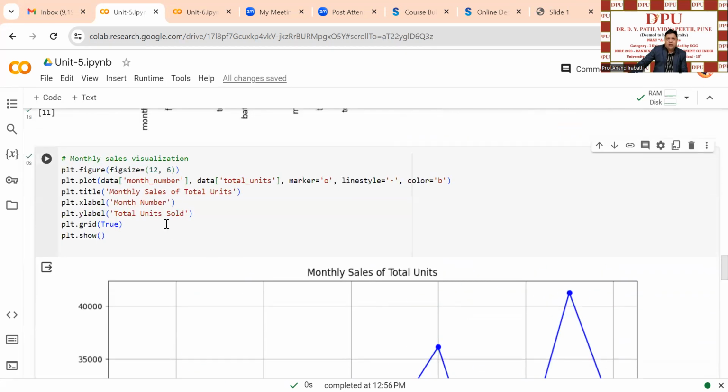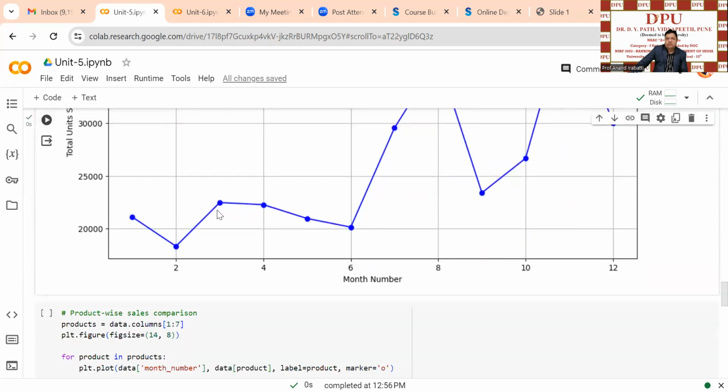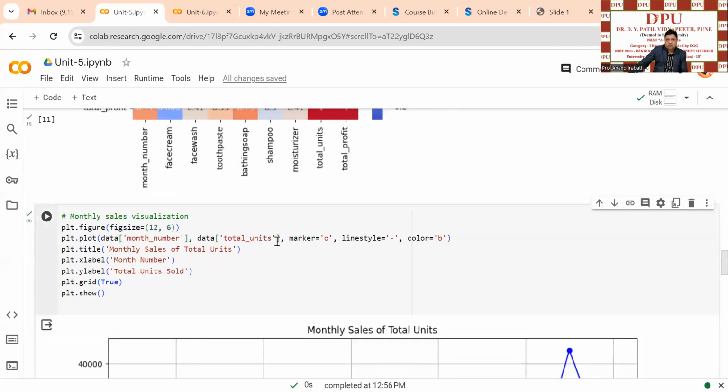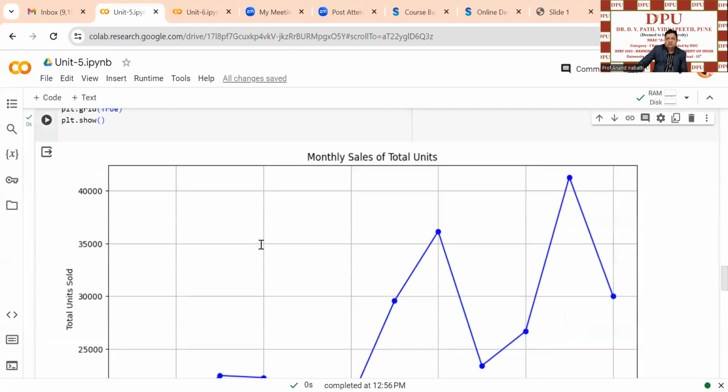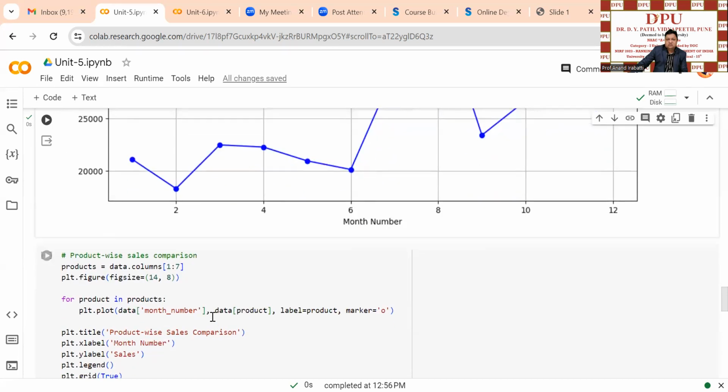So here I have displayed the monthly sales of total units, that is month number and total units. So in every month, what is the total units sold? Okay. So total monthly sales of all the units.